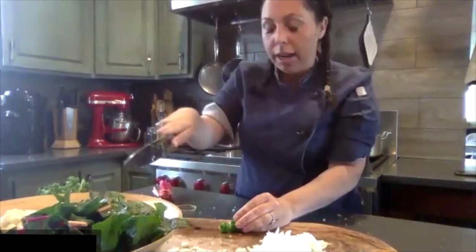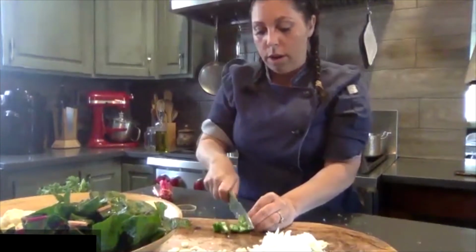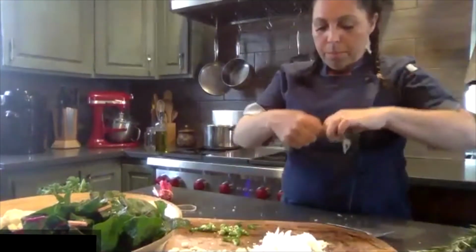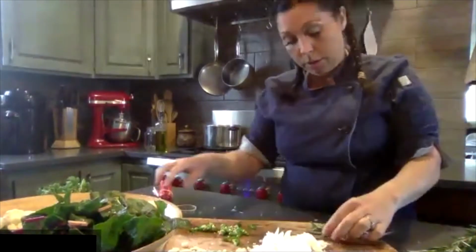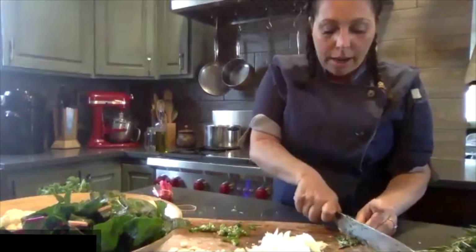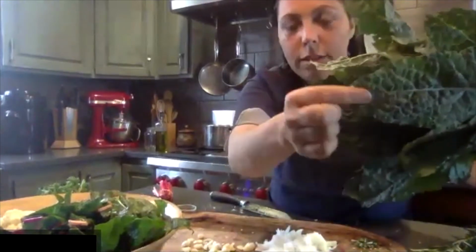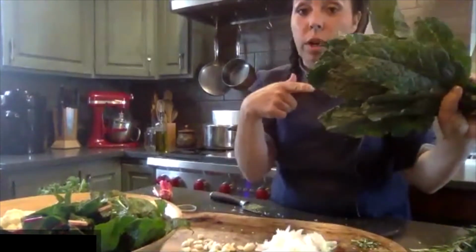So far I've cut up the kale, zucchini, cauliflower, and then the garlic and onions, and the one jalapeno. The jalapeno is definitely optional, just so you guys know. Rosemary. Some people think you can chop the whole rosemary with the stick. I'm not of that belief system. This is silver rosemary. You can see it has a wider leaf and it's silver on the back. I think it's the better culinary rosemary. This is dino kale or Tuscan kale. It's called dino kale because it looks a little bit like elephant or dinosaur skin. This is actually my favorite kind of kale.